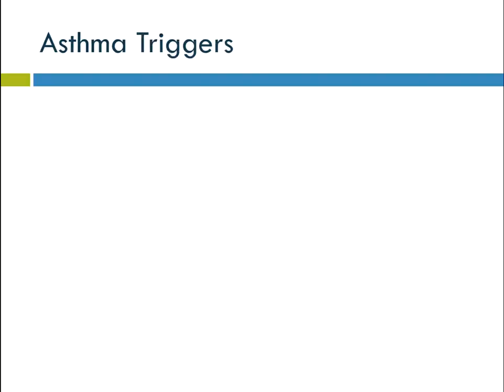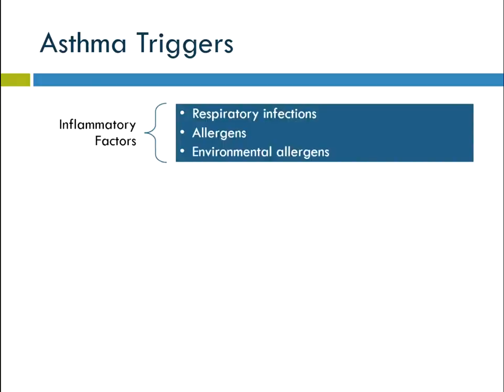Okay? All right, so what are some triggers? When you think about asthma and when you think about the word triggers, what are some things that you guys would probably think would be a trigger? I know y'all have the slides, so you should have it. Pollen. Exercise. Smoking. Pollution. Good.